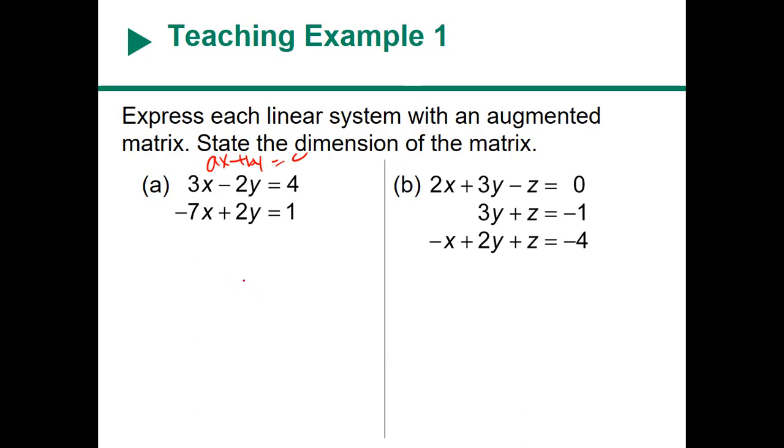So for your matrix, again, you're listing out your coefficients and your constants. The number one thing I need y'all to remember is the sign goes with it. If it's positive, it goes with it. If it's a minus, that means plus a negative, and that negative goes with that number. A lot of times you drop your negative because you think, oh, that's subtraction. Subtraction means plus a negative. So my augmented matrix here is going to be 3, -2, and 4; -7, 2, and 1. That bracket got real weird.